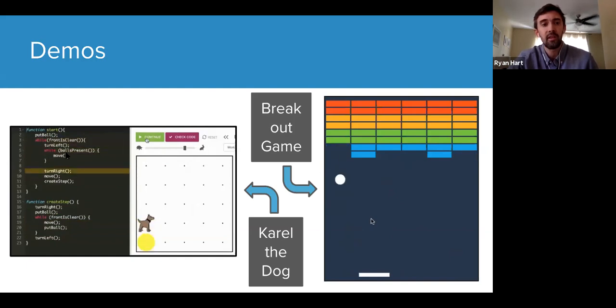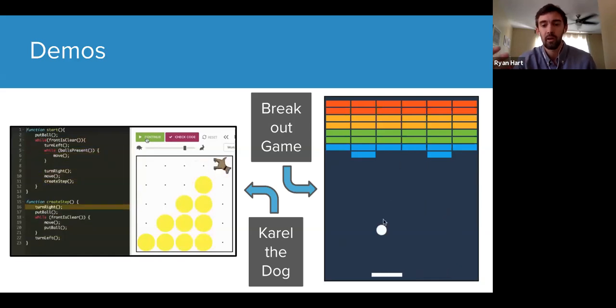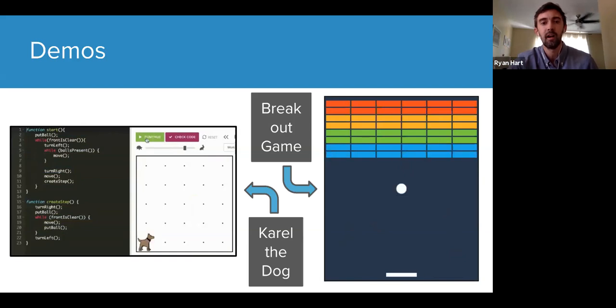It's using different functions, and it's using control structures, while loops, to have Karel do what you want it to do. So really, by the end of this Karel unit, students are handling some, I think, complex programming ideas, again, in a simplified environment.